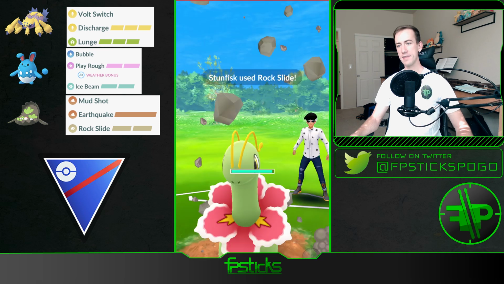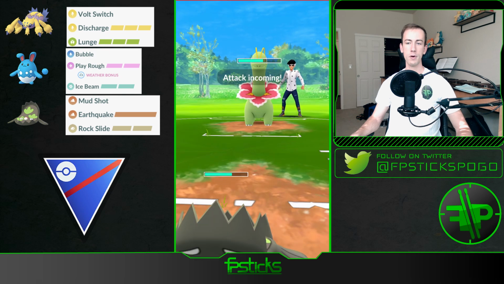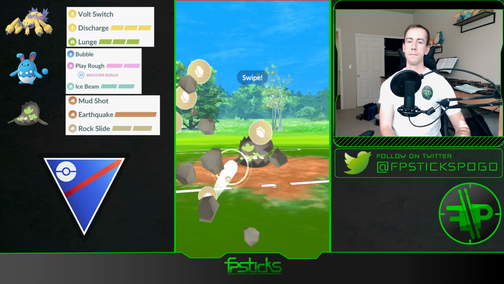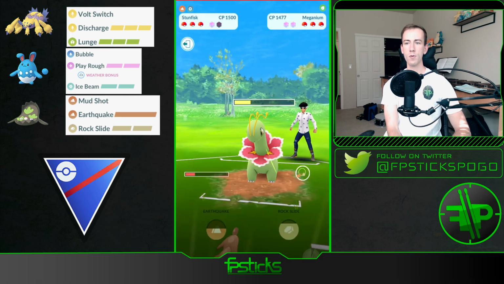My Stunfisk is stuck against this Meganium, which is not super great. I'm already down in shields. This is most likely an Earthquake, but I have to... Oh, they're going straight for the Frenzy Plant. It's kind of nice when they go straight for the Frenzy Plant because it allows me to get off more Rock Slides.